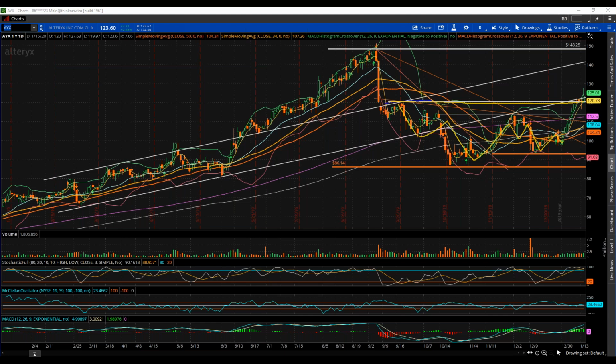Wide swings. That's what I like about these stocks. For options, you need stocks which move in larger numbers, right? $4, $5, $6, $7, $8, $9, $10. Unless it's a $20 stock and it moves $1, yeah, you make some money. But if it's a $100 stock, if it moves $2, you make nothing. So bottom line is, here's your neckline. It broke out over the neckline.